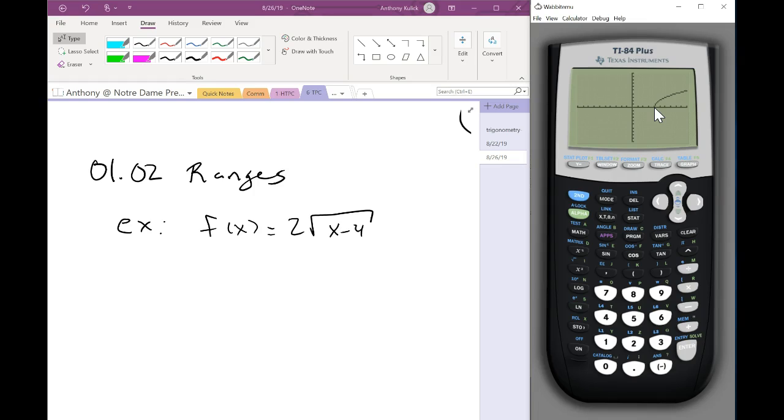And because 0 is a y value that corresponds to an actual point here, should I put a bracket on the 0 or a parenthesis? A bracket. Everybody agree with that? Because there's actually a point that has 0 as its y coordinate. It's that point where my cursor was at. Everybody okay with this half?